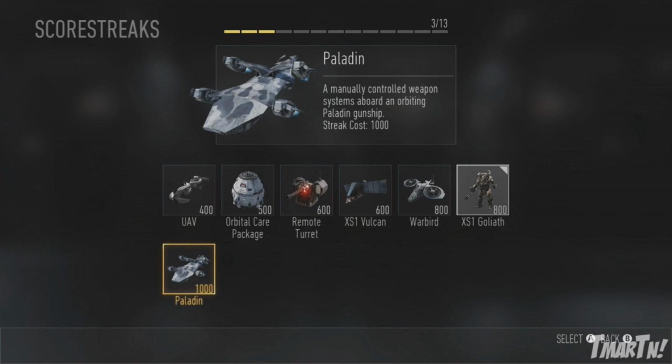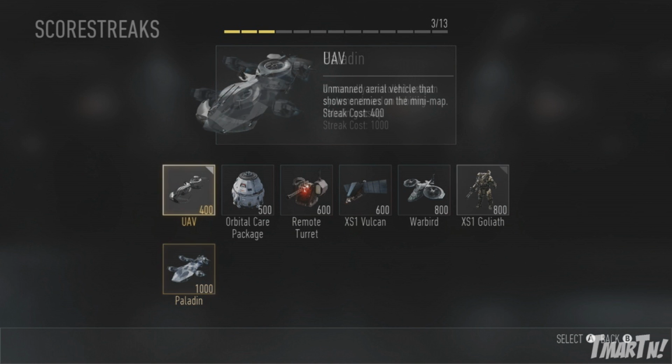But where it gets really, really crazy is the fact that you can now put attachments on kill streaks. Yes, you guys heard that right. You can put attachments on them. So you can see right here, the UAV. It's an unmanned aerial vehicle that shows enemies on the minimap. It costs 400 points to earn this thing, which is essentially 4 kills in TDM.